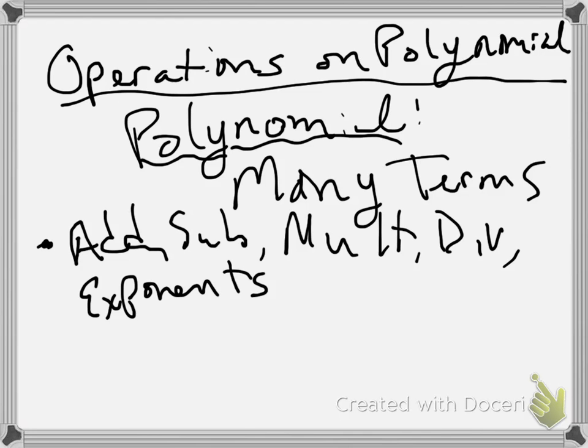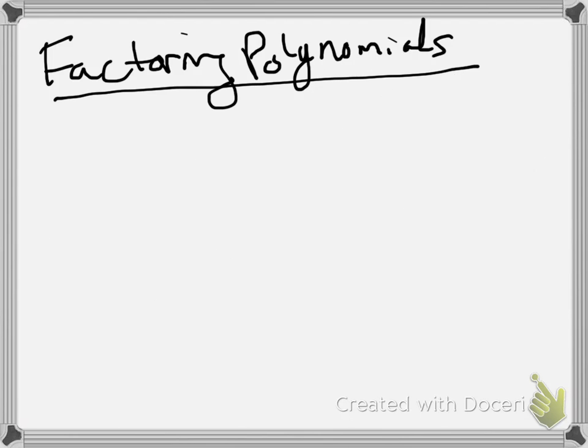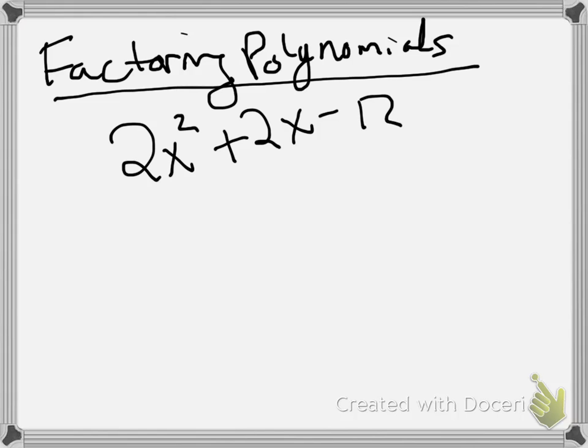So there's a few things that we're going to have to be able to do in this module, and one of the things that you're going to have to do is you're going to have to be able to factor polynomials. And what factoring does is it takes a single polynomial. I think we saw the polynomial 2x squared plus 2x minus 12. And what factoring asks us to do is to create factors or to create multiplication.